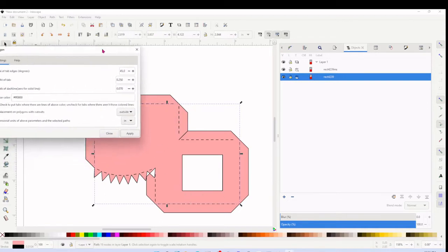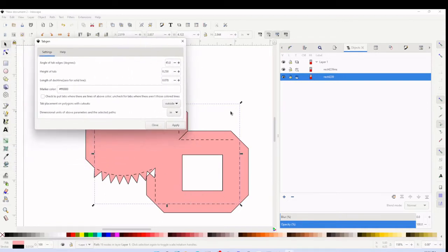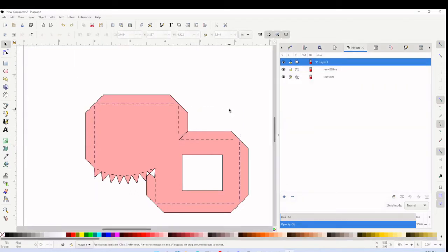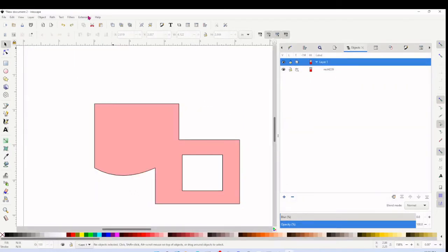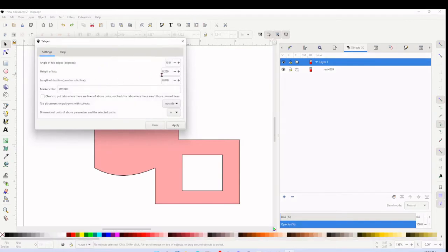Okay, let's make a couple of changes here. First of all, I'm going to back out of this with Control Z and come back up to our extensions. You can use Alt Q to repeat the extension, or Alt Shift Q if you want to go back and make changes in the dialog box. So let's say now that I want the inside and the outside.